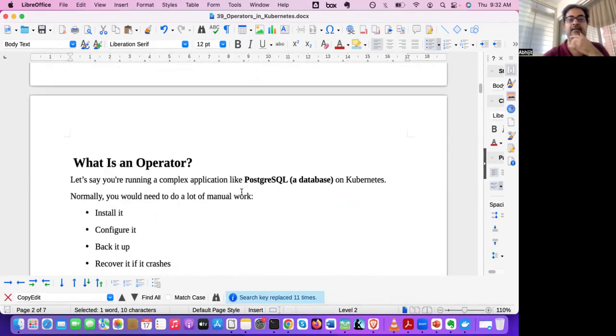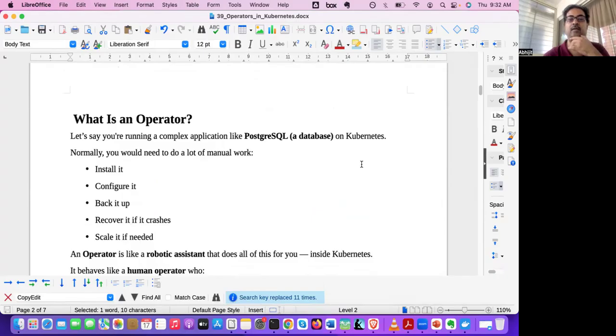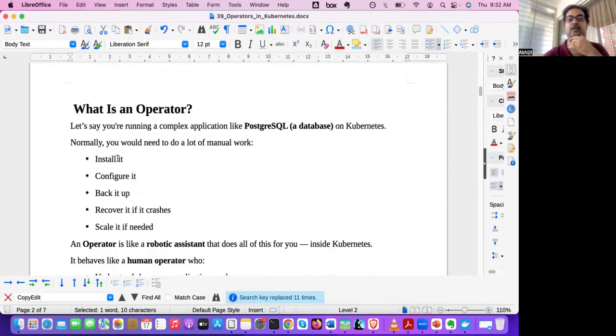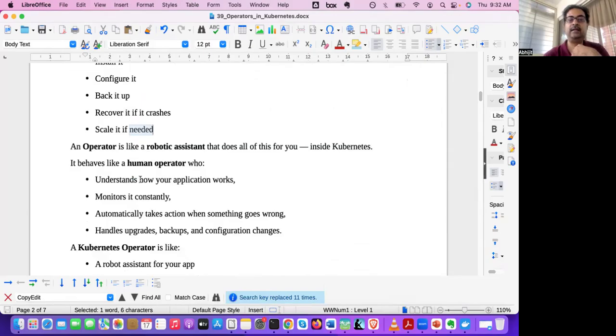So what is an operator? Let's say you are running a complex application like a PostgreSQL database on Kubernetes. Normally, you need to do a lot of work: install it, configure it, back it up, recover if it crashes, scale it if needed. An operator is like an assistant that does all the work for you. It understands how the application works, monitors it constantly, automatically takes action when something goes wrong, and handles upgrades, backups, and configuration changes.